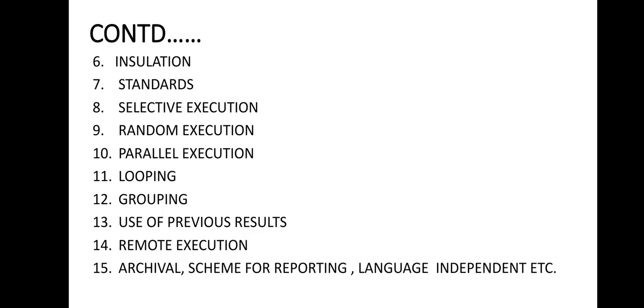So this is again a general purpose requirement. So we want to say that these simple things should be available in our framework. The next one is related to looping, and further next is grouping. So what is looping? That means reliability testing basically requires the test cases to be executed in a loop.